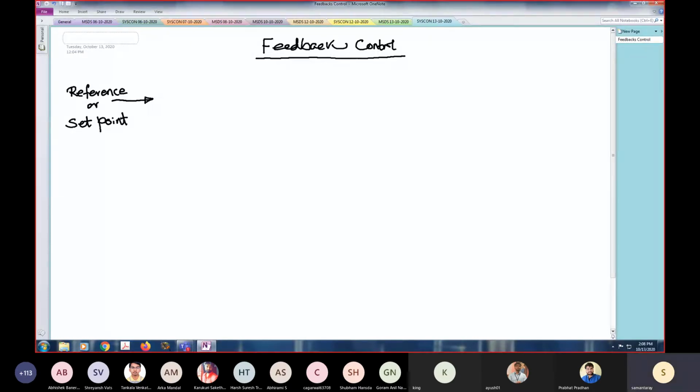So this is what is our desired output. Reference output or set point is something that we want as output from our control system.